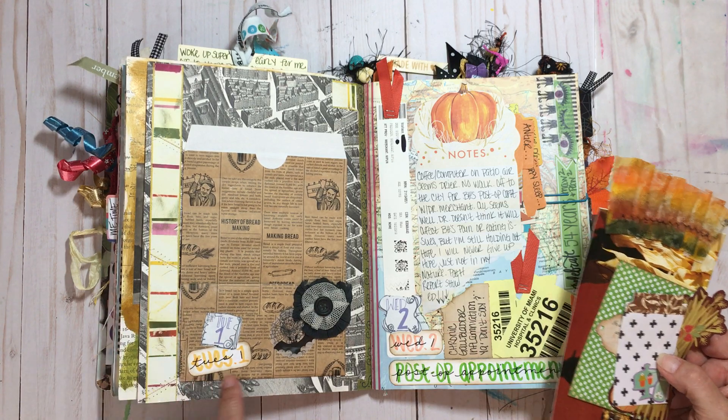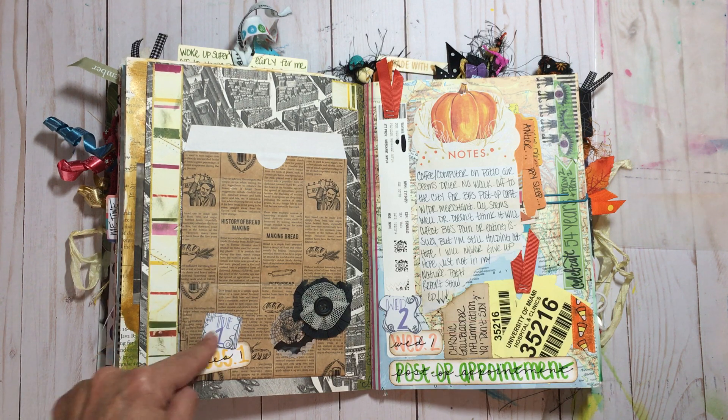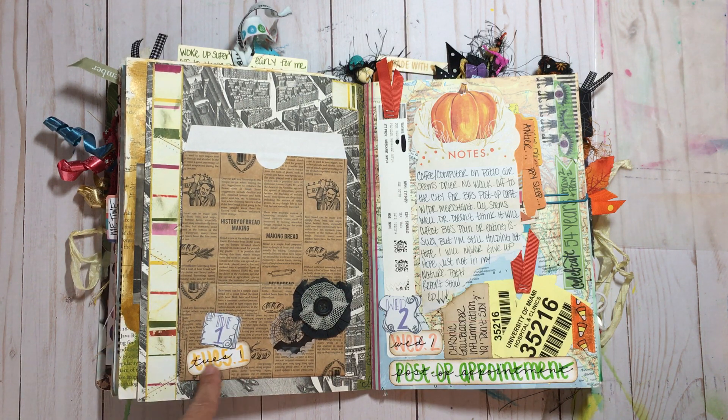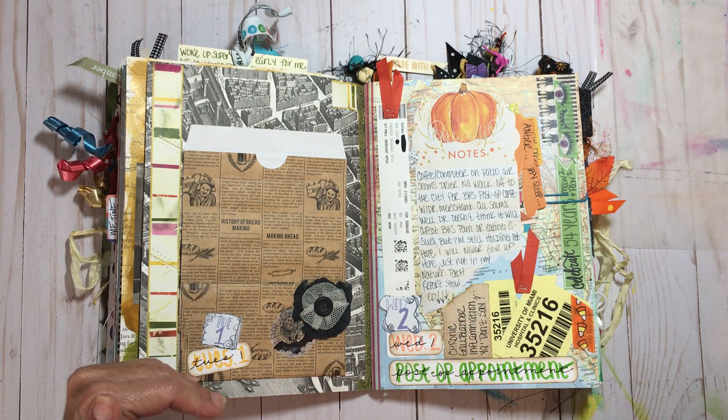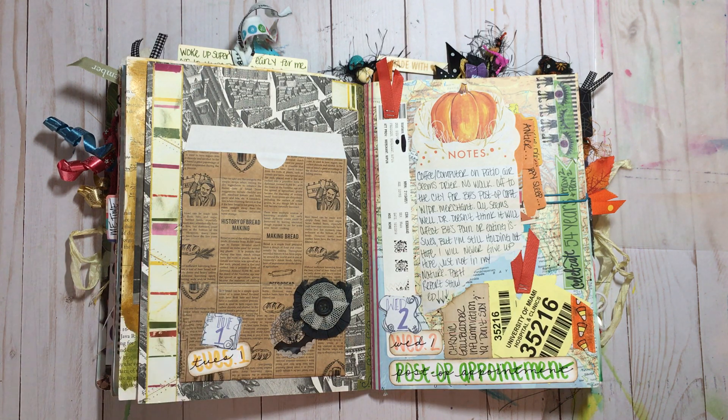These are Brooke stickers. At the beginning, she was on her roadshow and catching up with her date stickers, so I hadn't received them yet. I didn't know whether she was going to do the October stickers, so I just went ahead and made my own. When I did end up getting her stickers, I just put two dates on there.